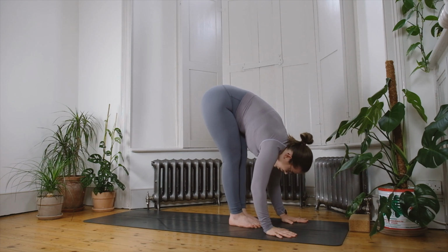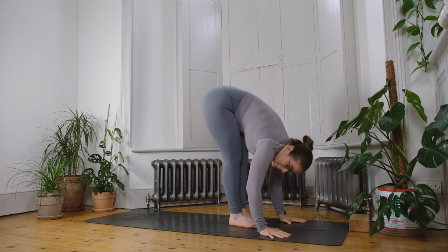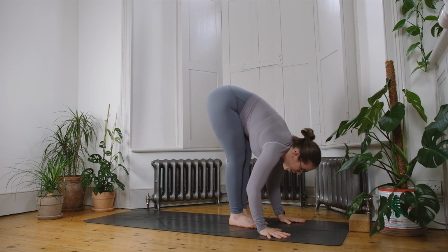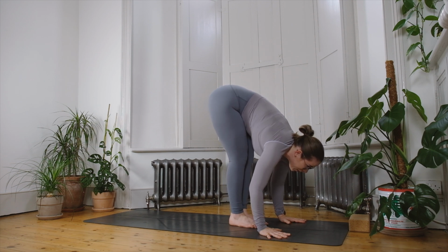Now yogi's choice here, you could step back into your downward dog and have a rest in child's pose. If you wanted to float or jump back into chaturanga, then on your exhale, take your eyes forward, soften the elbows. See if you can intend to stay as close to the ground as possible.